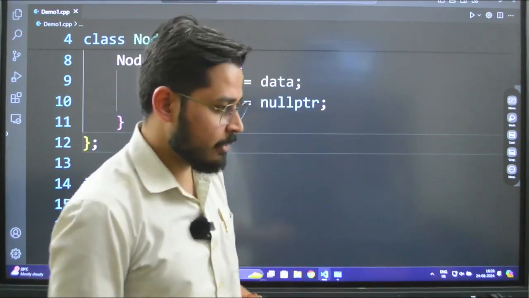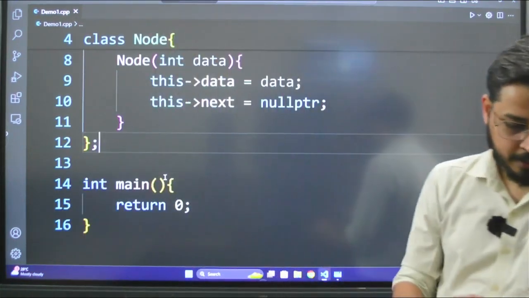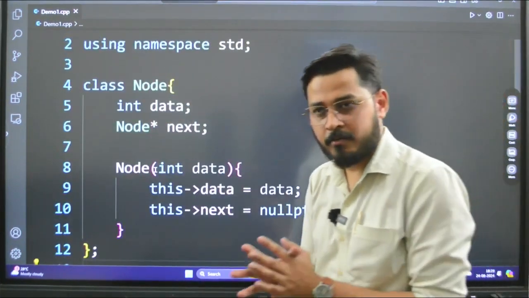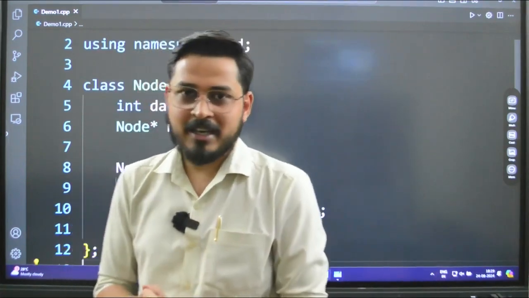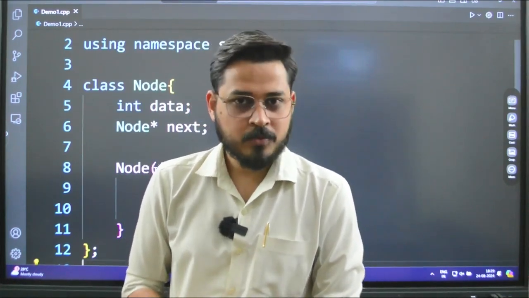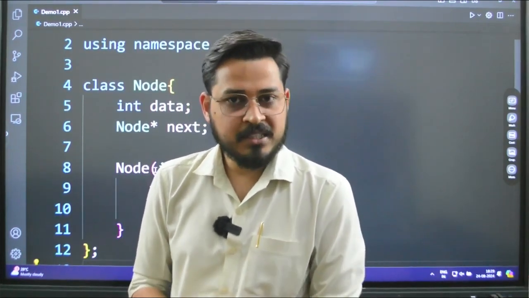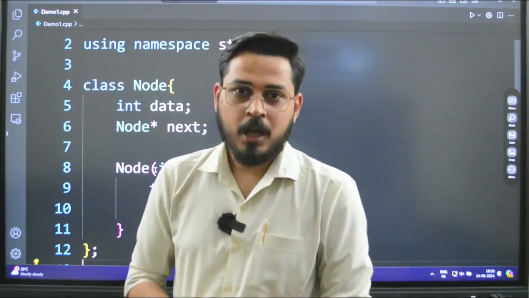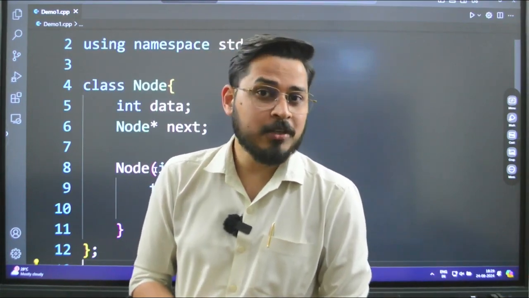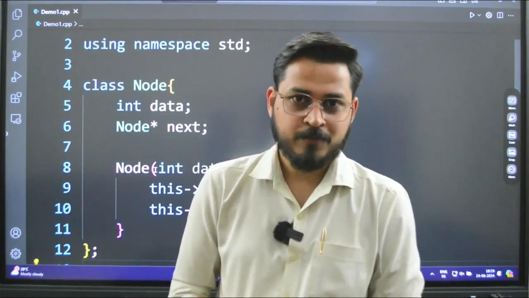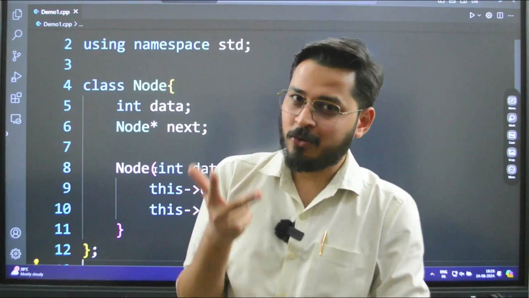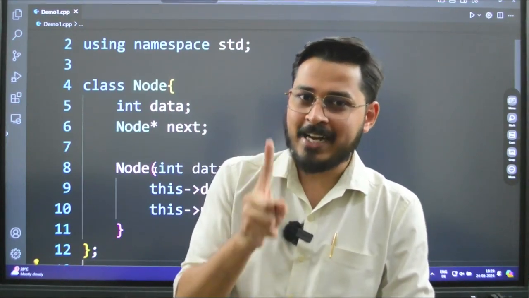Let me explain. In this code, what will I do next? I will start by creating an insert at head function. Insertion operation we will start. Yes or no? Yes. We will start the insertion function. But in that insertion, where can we do insertions? We can do at head, we can do at tail, and we can do at position. All the three we will be doing. Let us do the first one, insert at head first.